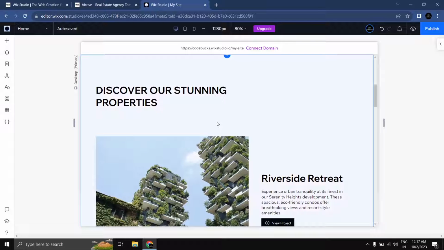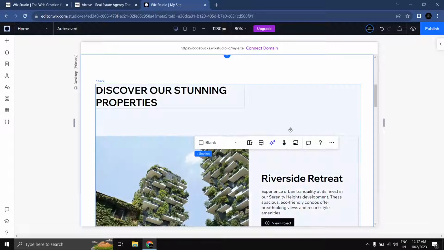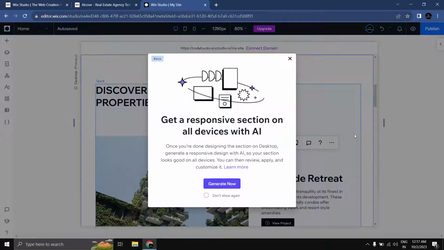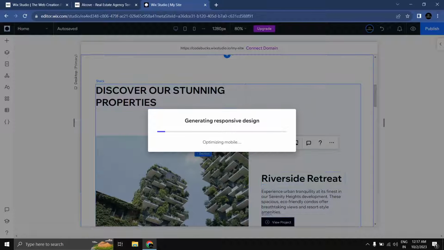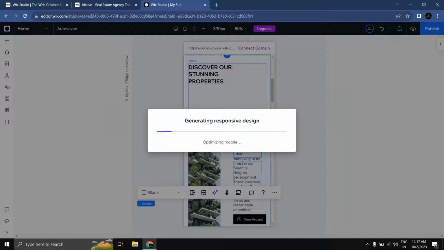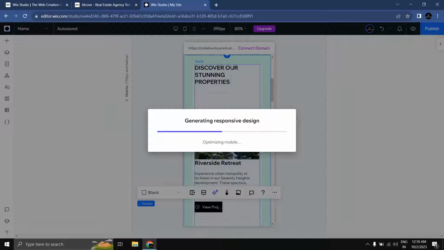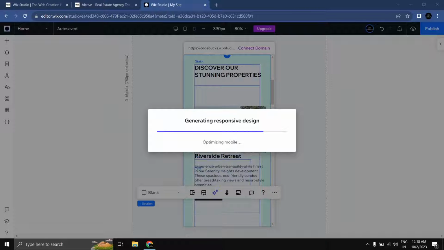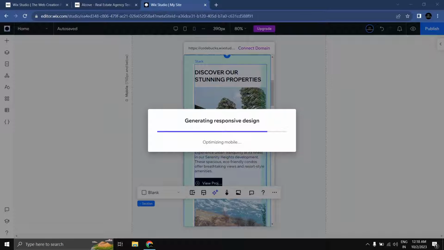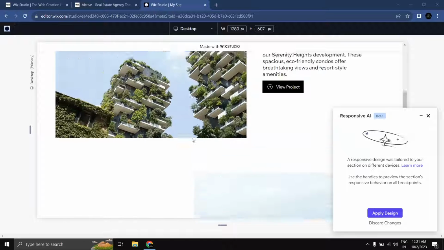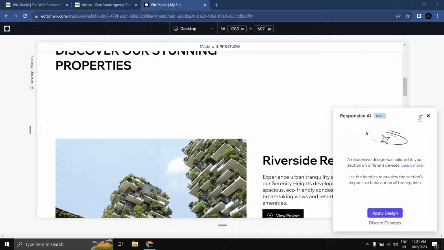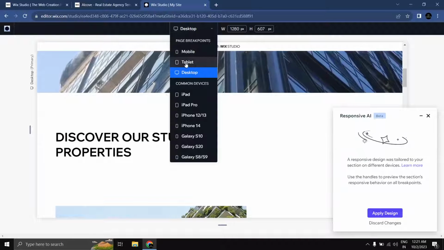Let's try the AI again for this section. Click on the responsive AI and click generate now. Now let's see these changes for the tablet.